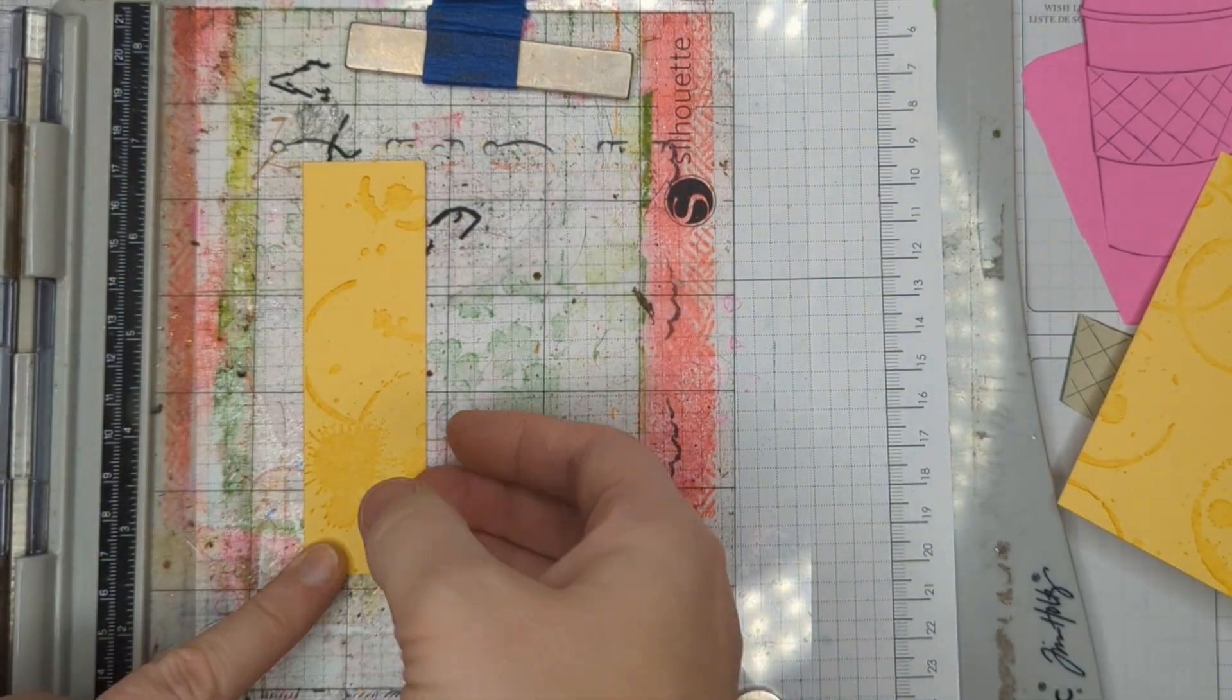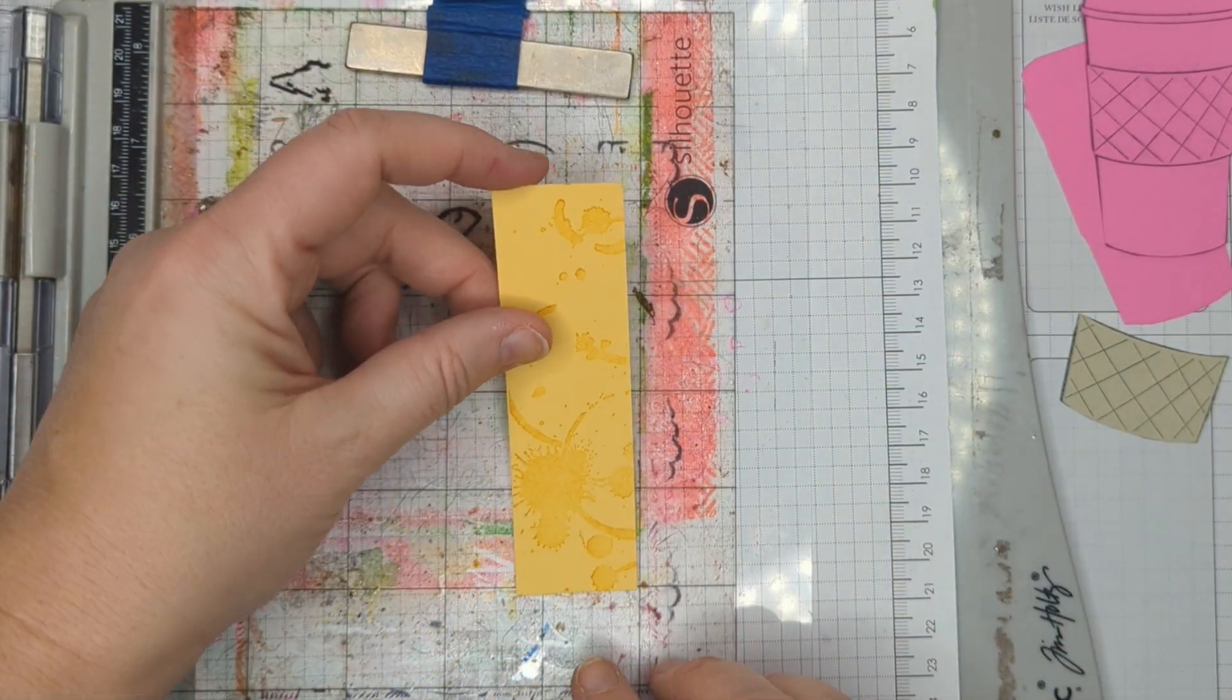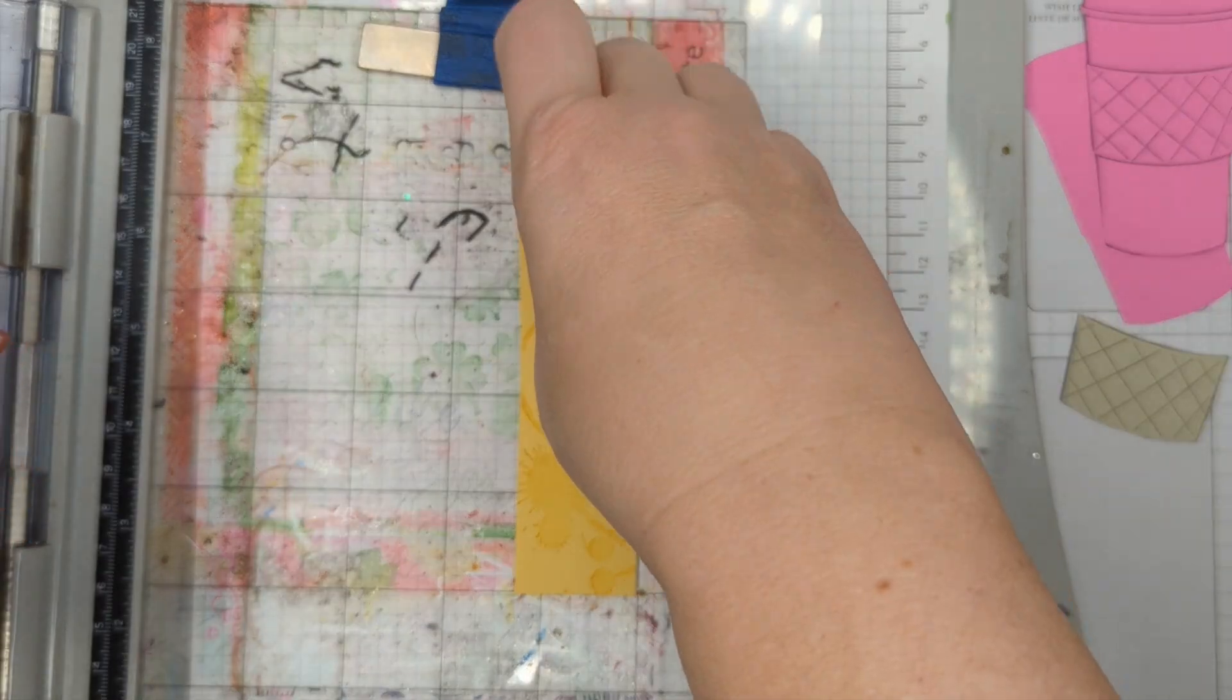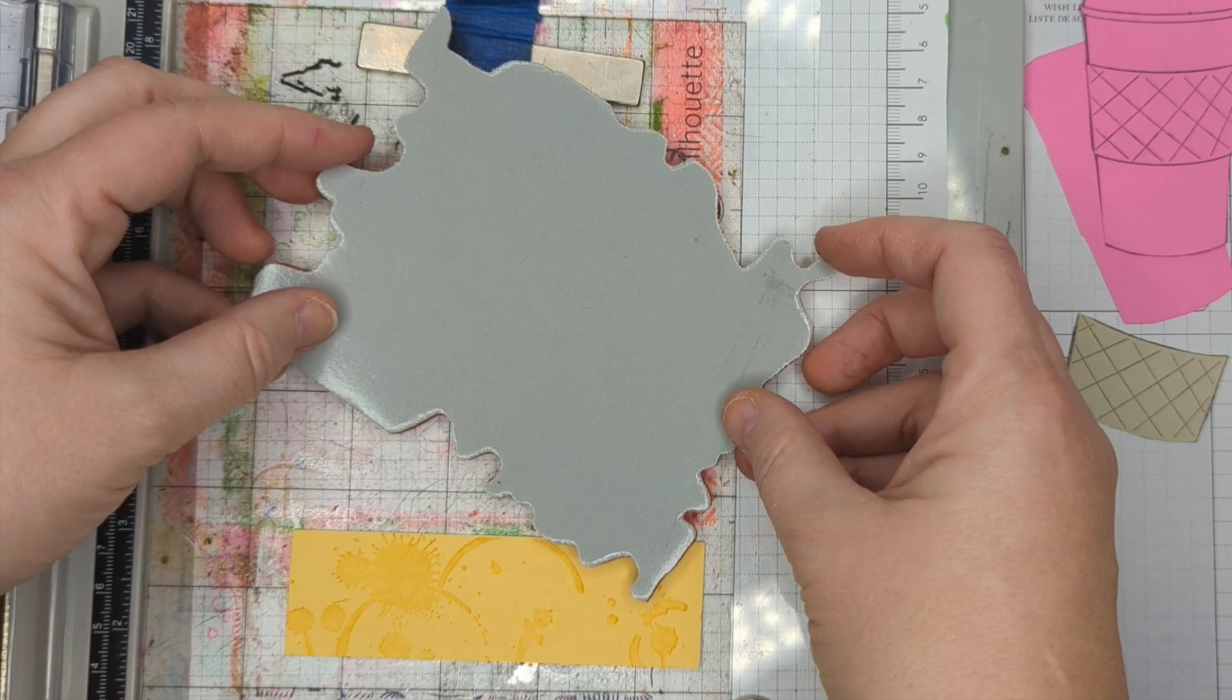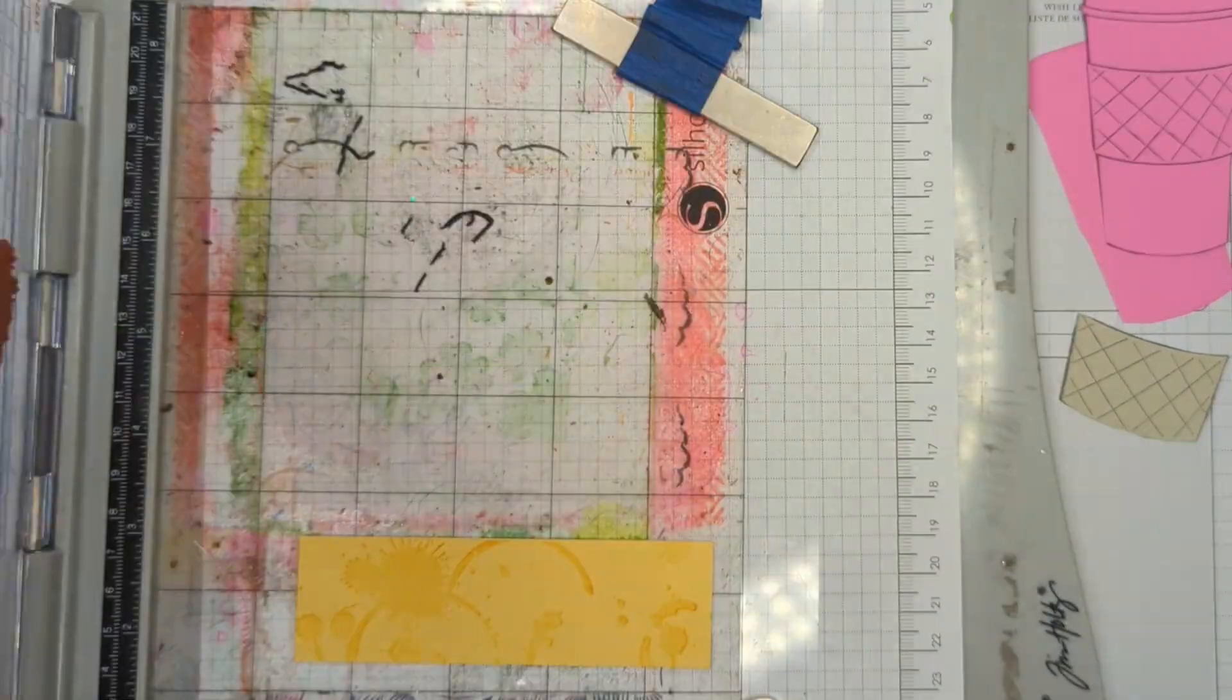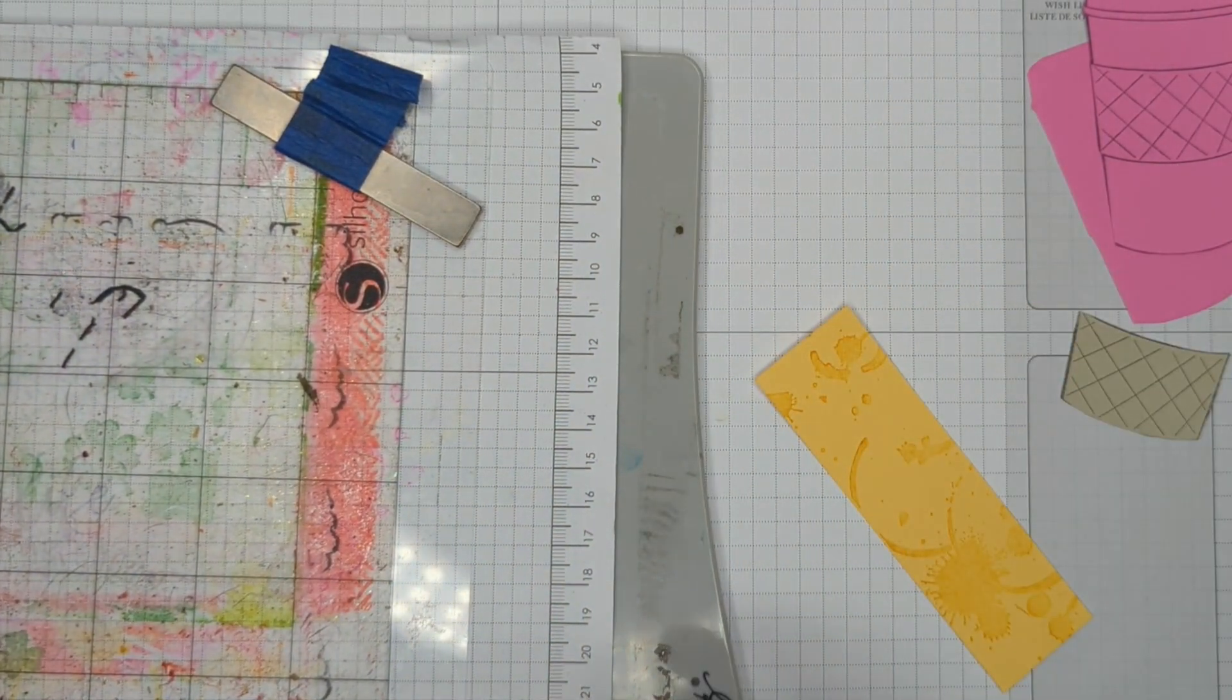Now I'm going to ask you, do you think this needs more, less? Hmm, I'm going to add just a little bit of stamping to this piece right here. I just, I did this on my original too. I just needed a little something, I thought, in that corner. So I'm going to take the corner of this and kind of lay it just to, it just felt empty over there. I don't know. See, that little piece just makes it somehow feel a little more balanced to me.